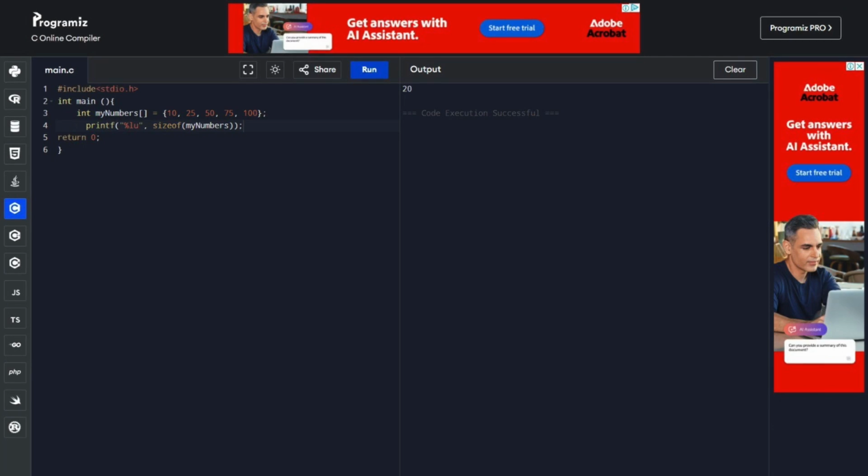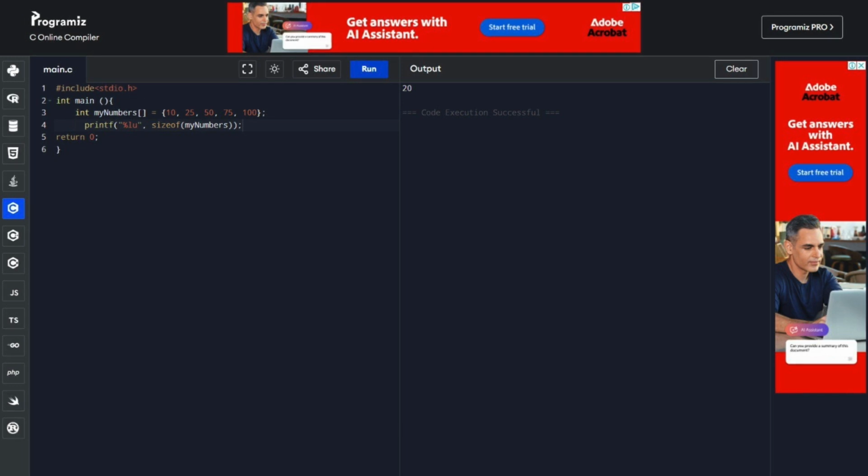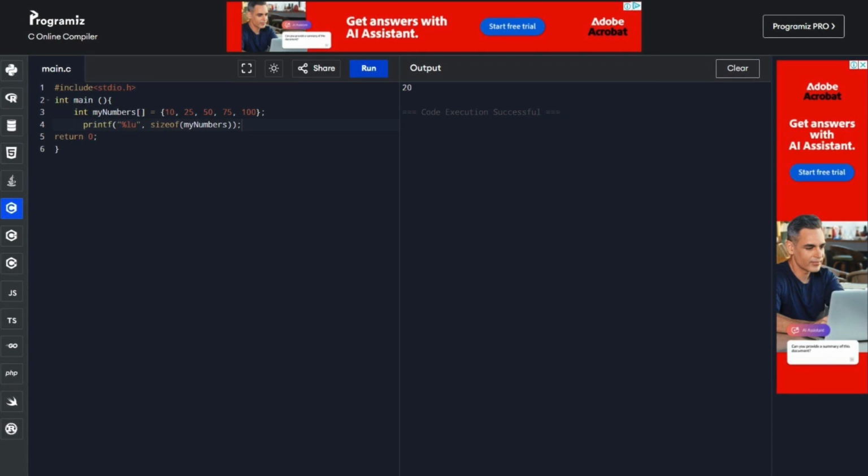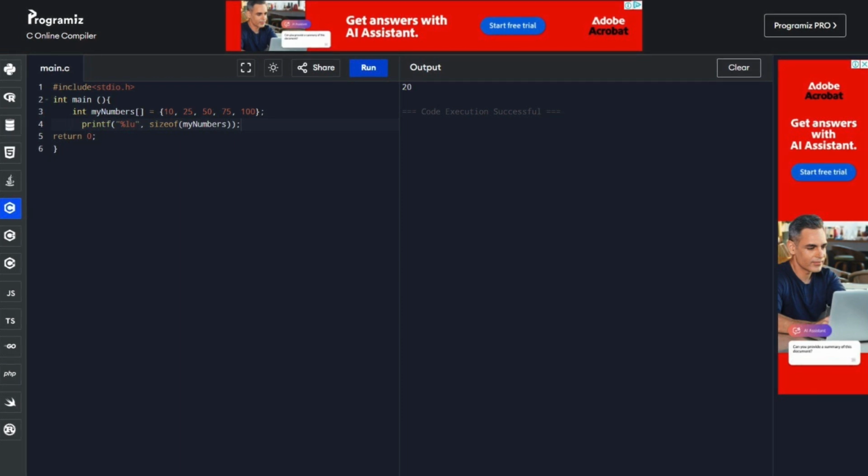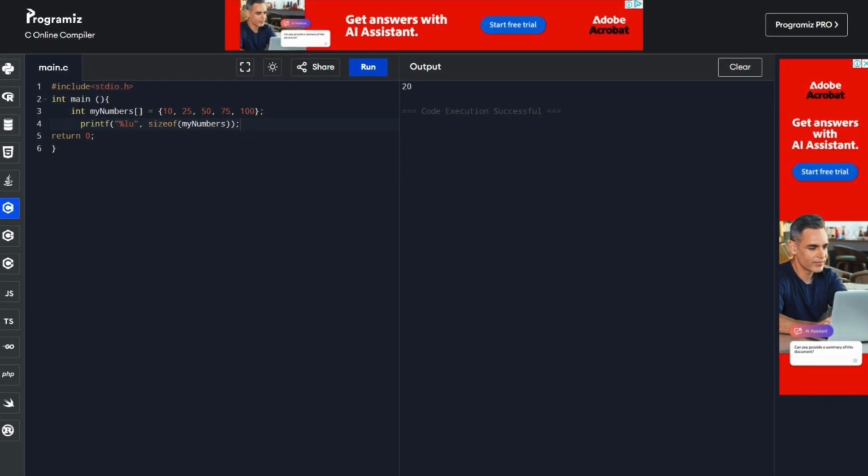Now let's get into array size, or we can call it length. To get the size of an array, you can use the sizeof operator. I'm so sorry, I can't type and execute this now because I had some issues while transferring the file, but I've shown you the program on the screen as well as the output, so we'll discuss it. So if you see here, int myNumbers[] = {10, 25, 50, 75, 100}; printf with sizeof myNumbers, as you can see, we wrote it normally.